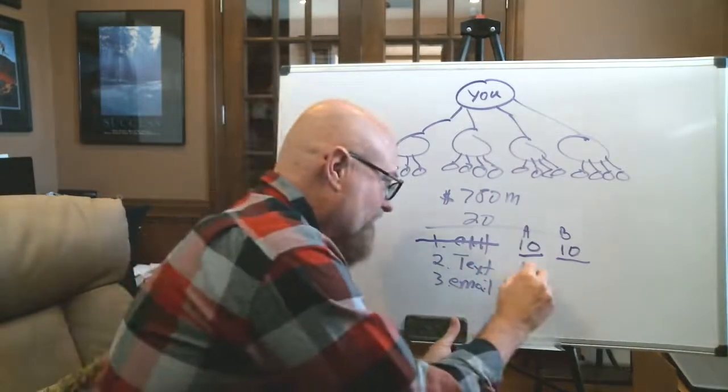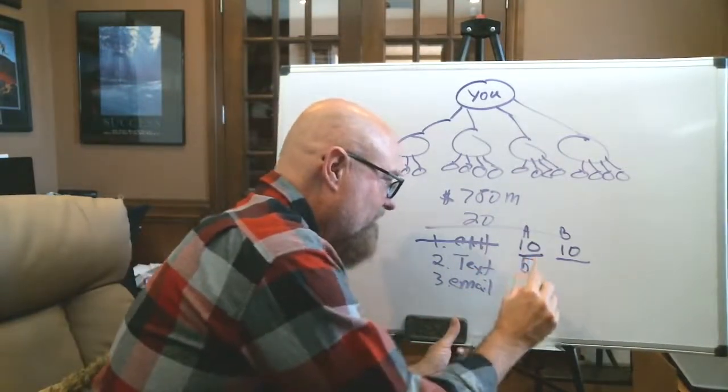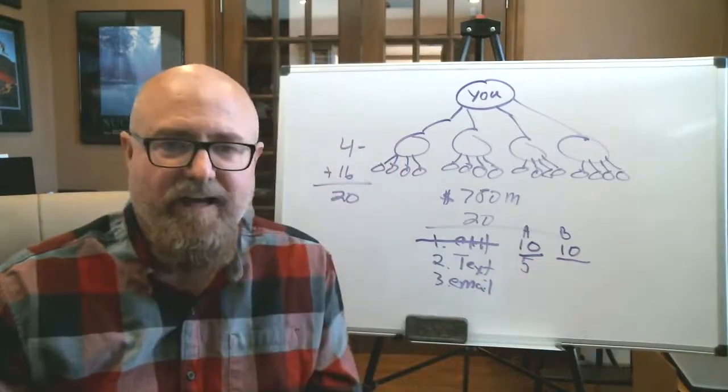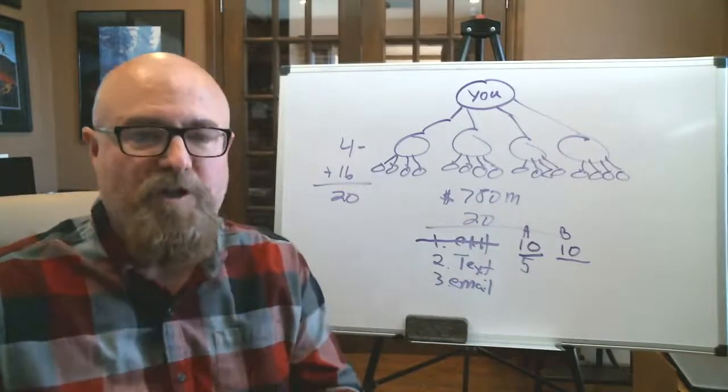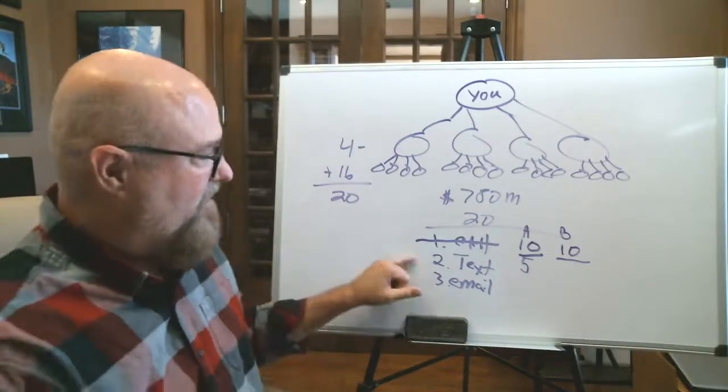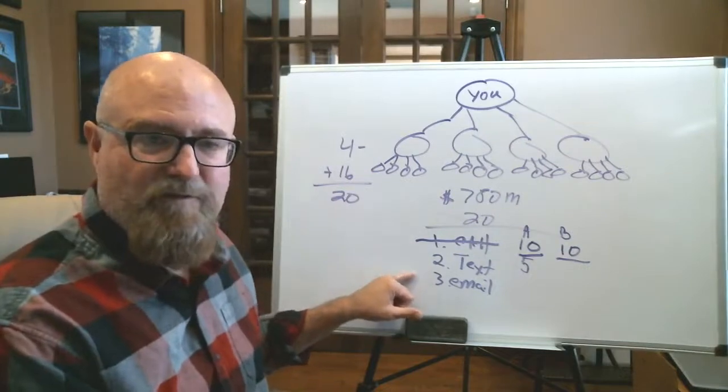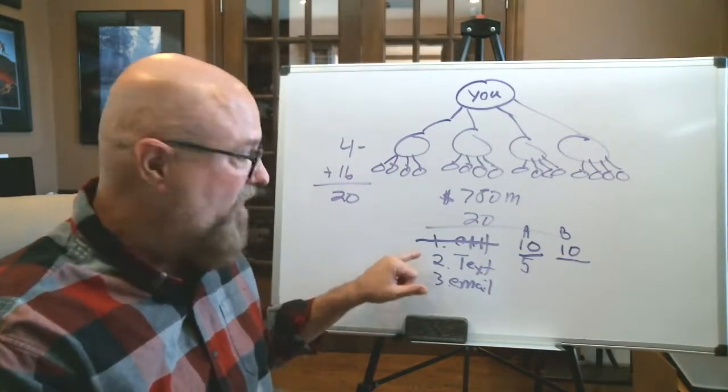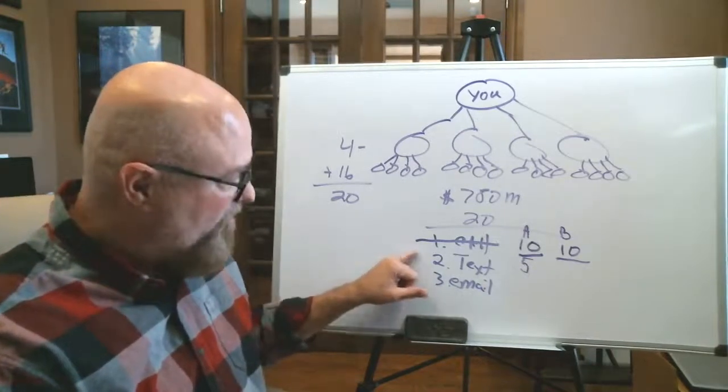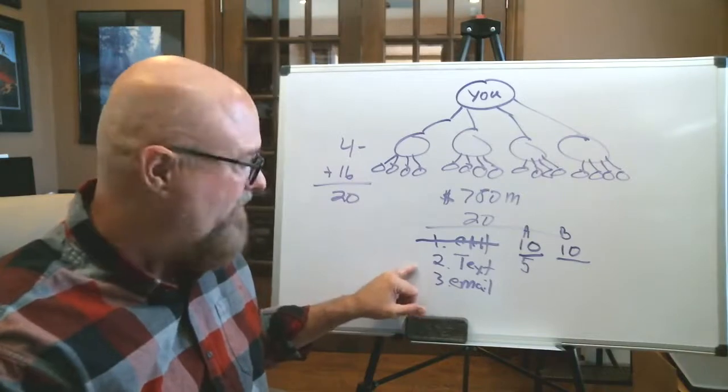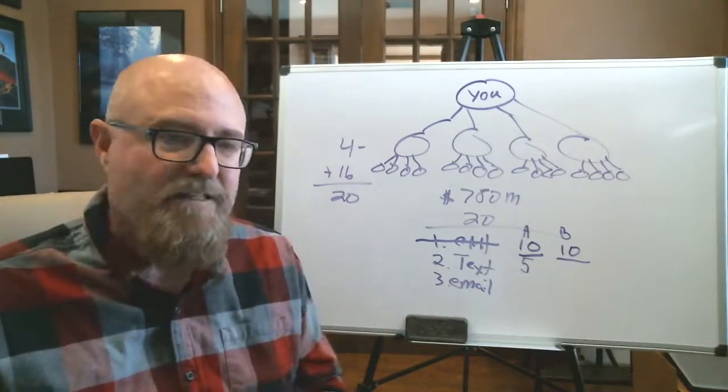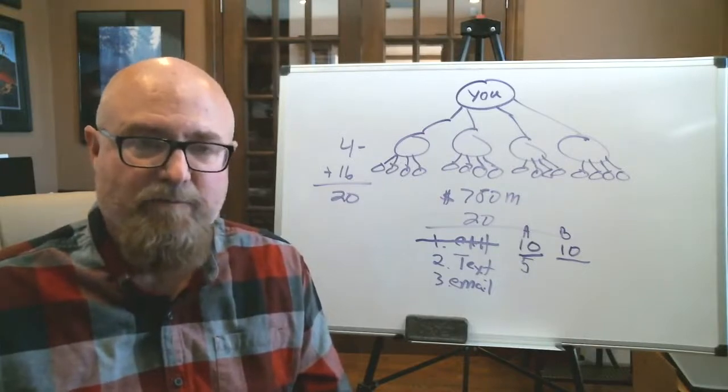At category A, only five people, five people called, text, and email. The other five people were so afraid to call that they didn't text and email afterwards because we didn't tell them to. We told them, call them first, text them second, email them third. So they felt if I didn't call them, I can't email and text them. So I'm out of the business. Right. That's a psychological strategy I want to teach you today.